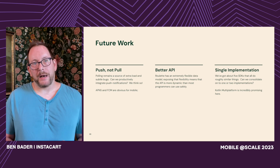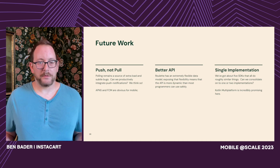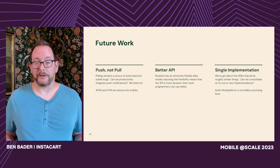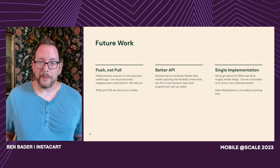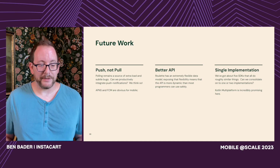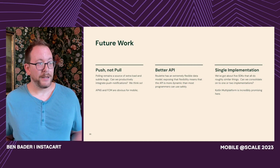I've talked a little bit about how having multiple different SDKs is just a lot of opportunity for subtle bugs. We'd love to consolidate this into a single code base. And there's a lot of good options nowadays. We could write something in Rust or in Kotlin Native, or honestly, even C++ would be a tremendous improvement. We haven't done this yet just for resource constraints, but I would love the peace of mind this would bring.